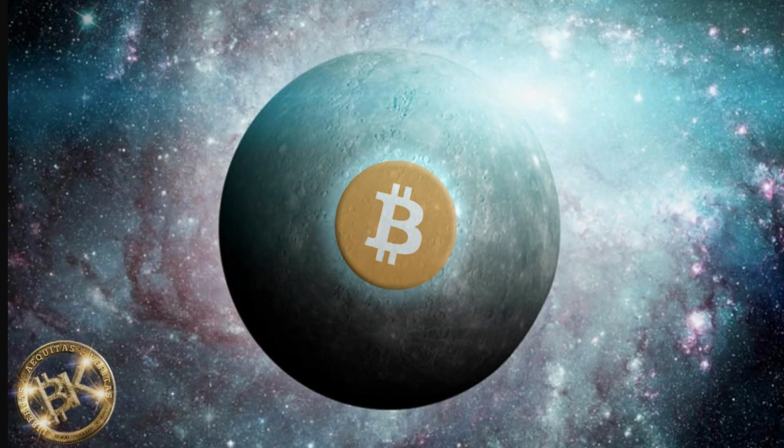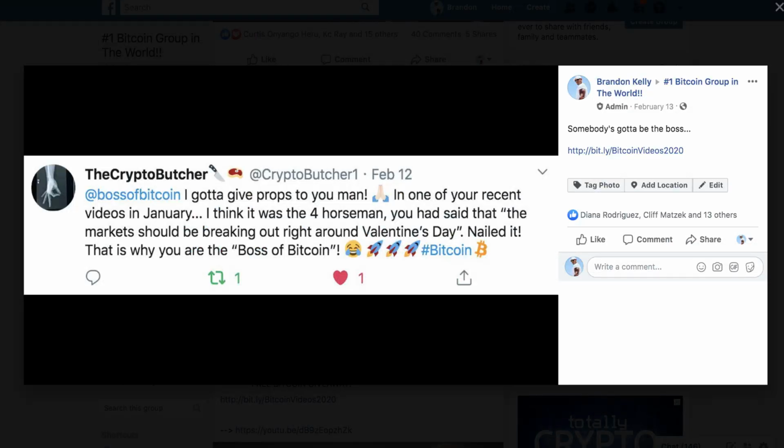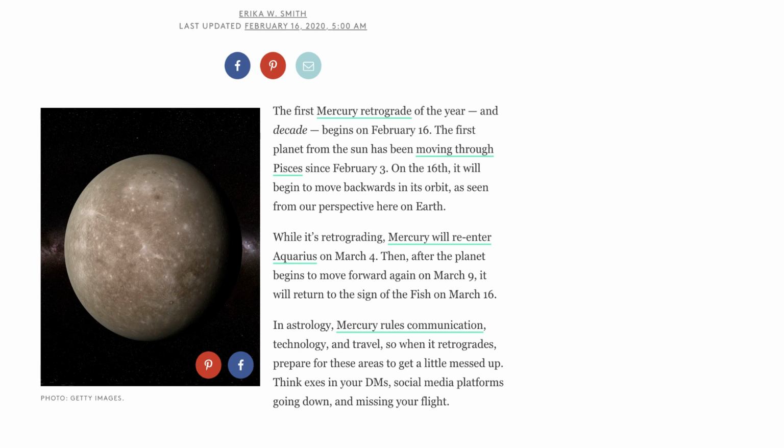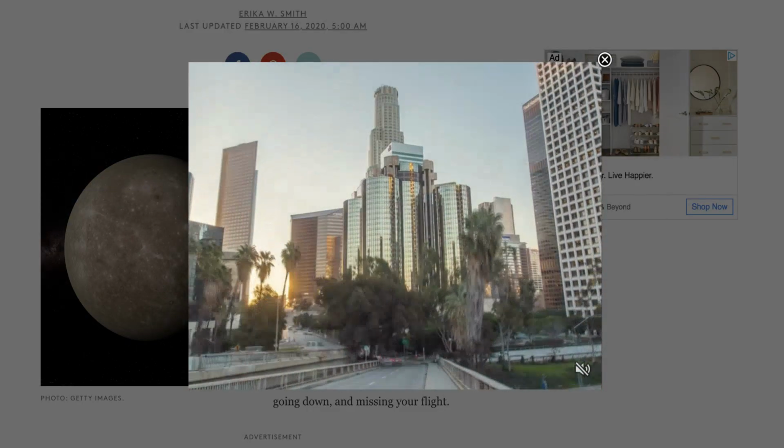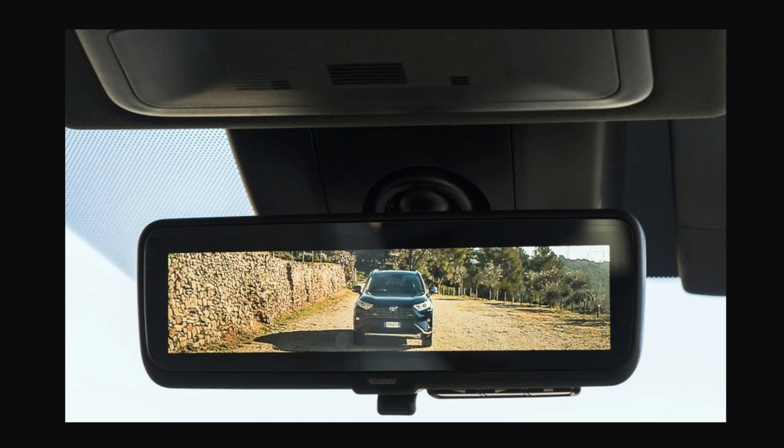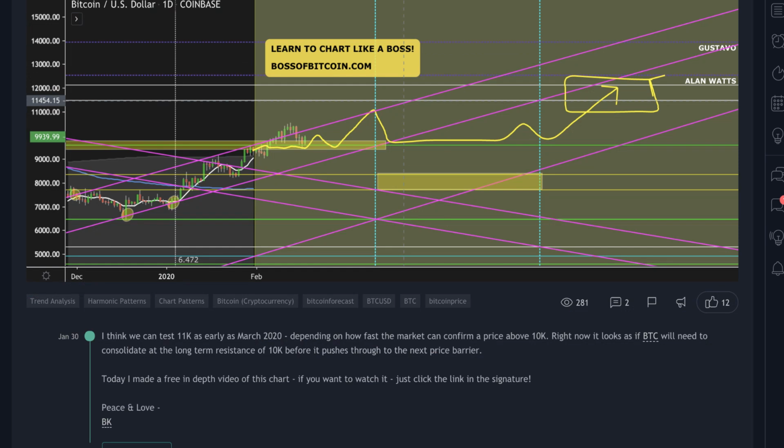If we go back to the link that we just had, let me see, can I pull it up? Yeah, it'll start moving forward on March 4th. And the chart I just showed you showed Bitcoin moving higher, having a very, very strong bounce towards the middle of March 16th. So once that card starts coming larger in your perspective, I think that's when we can start to see the markets fully recover and Bitcoin continue on this major uptrend to retest and repush towards $12,000.